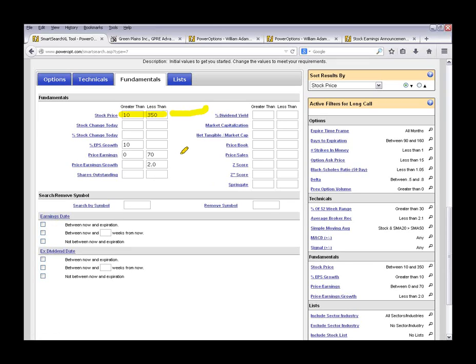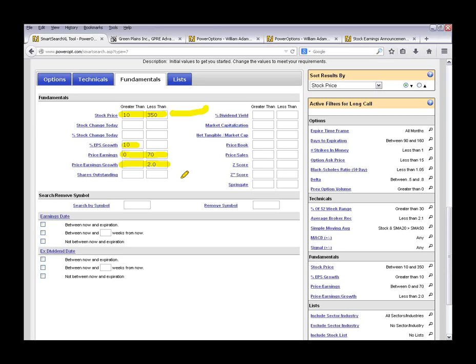What Ernie and I feel is important is that if we're looking to buy long calls, whether earnings are coming up or not, and I typically don't play a lot of long options for earnings plays, but the earnings per share growth, reflecting how the stock has grown in earnings over the last year, I usually want to look for something that's shown positive and strong growth, maybe 10% growth in earnings over the last year. We like to keep a relative PE ratio between 0 to 70. Many of you have joined me for other webinars and seen we've put in fields of a price to earnings ratio of 0 to 50, and a PEG ratio, the price earnings to growth ratio, of less than 2.